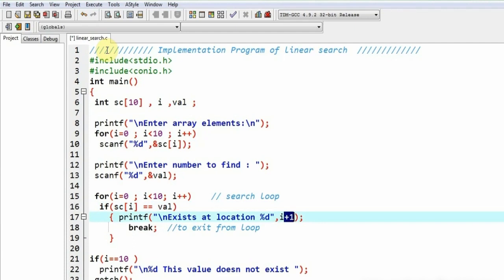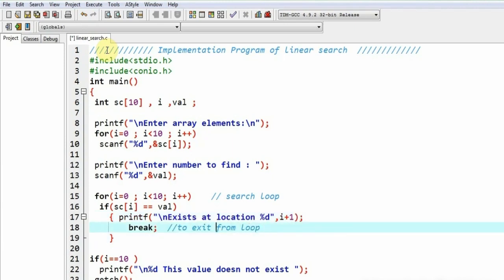If I don't write I+1, the message will be printed as exists at location number 8. That will not look nice, because actually the location is 9, not 8, because 8 was the subscript number, not the exact location. That is why I prefer to write I+1.